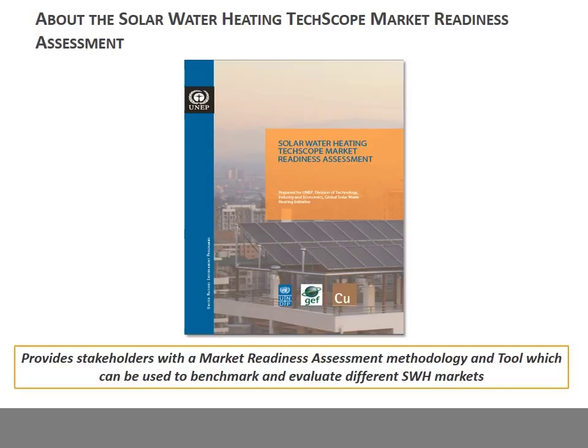UNEP's Division of Technology, Industry, and Economics is leading the knowledge management component of the GSWH project, while UNDP is the main implementing agency. While carrying out the GSWH project, UNEP's knowledge management team identified a need for a replicable and publicly available methodology to evaluate the solar water heating policy, finance and investment, business and quality control infrastructure across countries. While several methodologies are available that analyze renewable energy markets or specific solar water heating market segments, no methodologies are publicly available that provide a high-level evaluation of national market development opportunities for solar water heating.